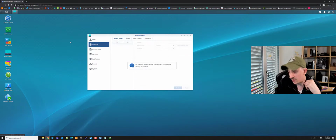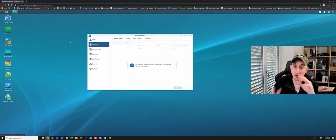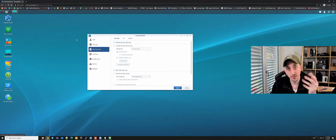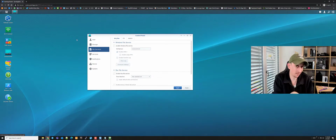Storage, if you do stick in an SD card or a USB key, you can manage your storage partition from here. File services, you can set up a DLNA media server and stream stuff from an external hard drive or USB key connected via USB through the router to whatever other devices. I do not recommend that you do that. Don't do that. If you're going to do DLNA and you're going to set up a media server, do it properly. Buy a Synology NAS.